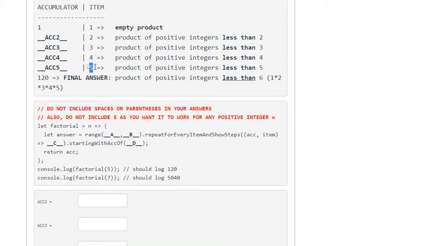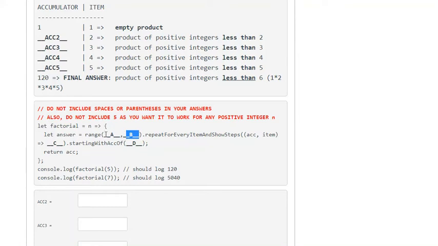Now notice here we wanted 5 factorial, so to get the ending we actually stopped at 5 this time. So this is like what I said before. Before when we had 5 we stopped with 4, but here when we have 5 we stop with 5. And if we had 10 we would stop with 10. So in general, whatever number I'm taking the factorial of, I'm stopping with that number. But remember, the way range works, you have to put in 1 more. So with 5, I'd be putting range 6. With 10, I'd be putting range 11. So in general, whatever the n is, I'm going to add 1.